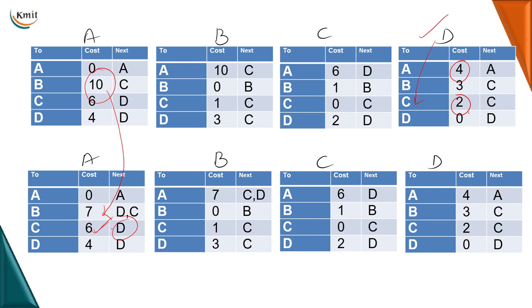So like this, all the routers will update their routing table entries, and if I do one more iteration, what happens is I come to know that I will converge. That means there are no more changes, this is the final solution and the final best path, so we will stop. So this is about your distance vector routing algorithm.